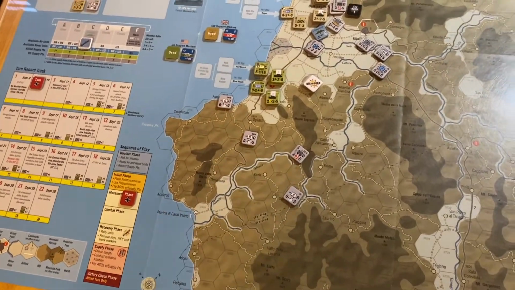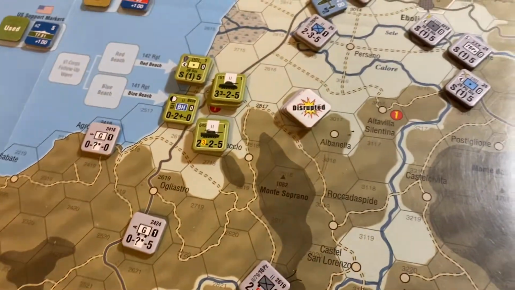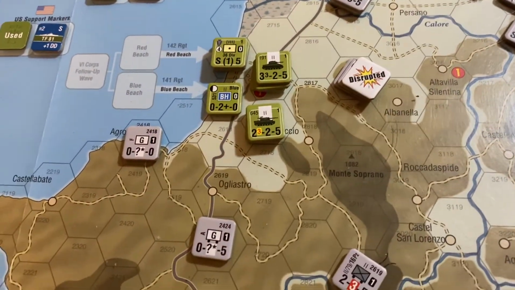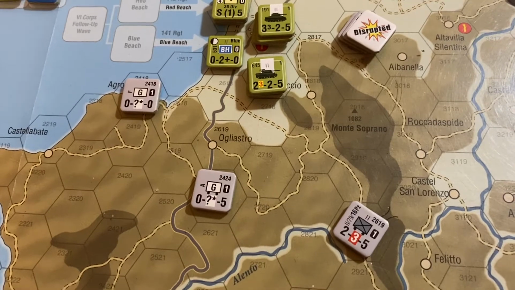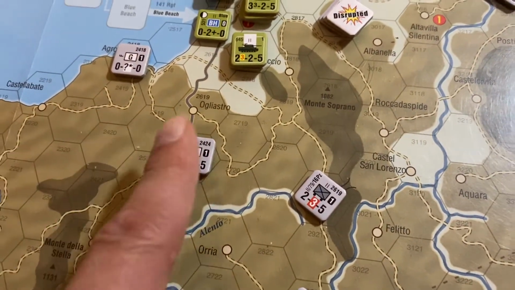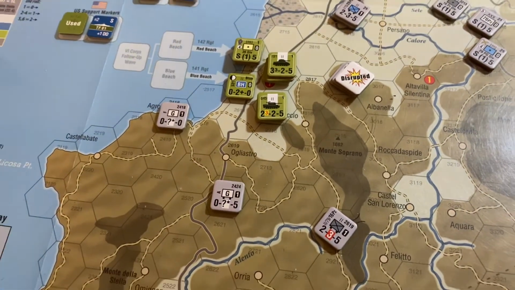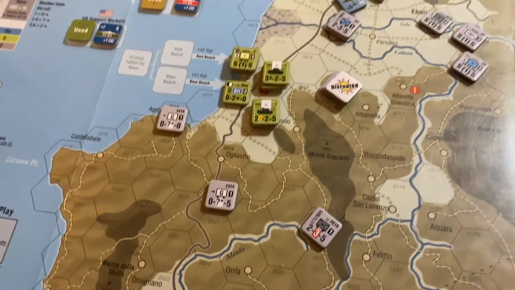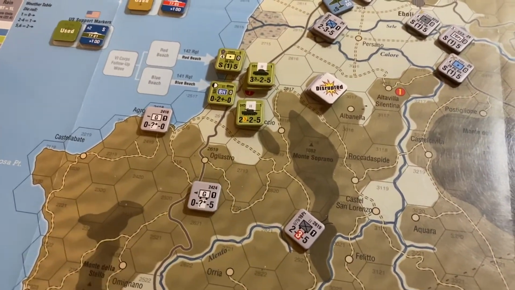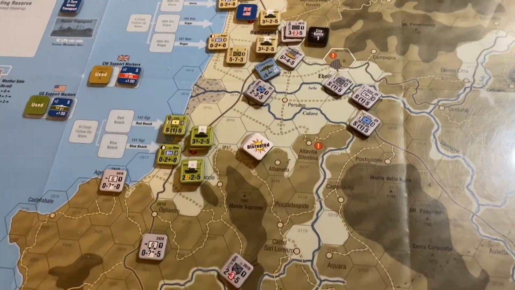It is the German movement phase, and here is what I've done with my reinforcements and why. Now again, this is not necessarily optimal play. This is just how I've decided to play and why. I've decided to leave the garrison unit alone right here. Not so near as to invite an attack, but far enough away that it's going to divert from the beachhead and perhaps dilute any main effort in this direction.